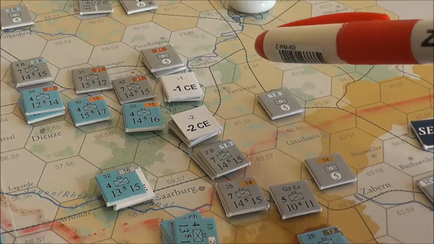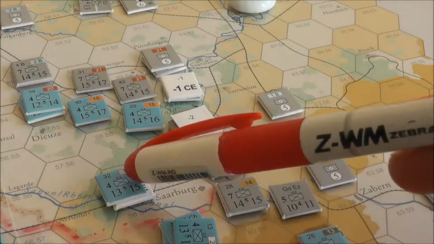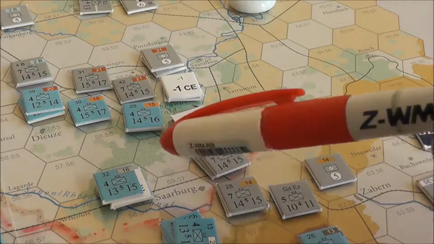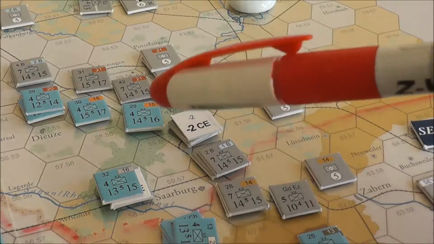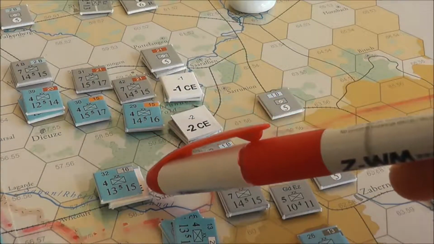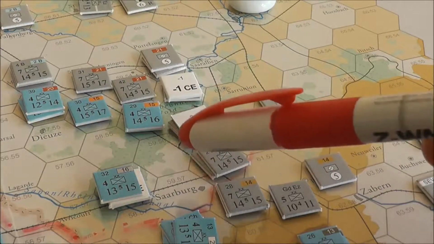So at the moment the Germans have taken losses up here. The French have taken 1 loss here and a one-step retreat, but they can actually retreat one hex and take 1 step loss from the combat effectiveness, which, if this force down here stays stationary, then they can actually recover. If I move this one in here, they should be quite safe.